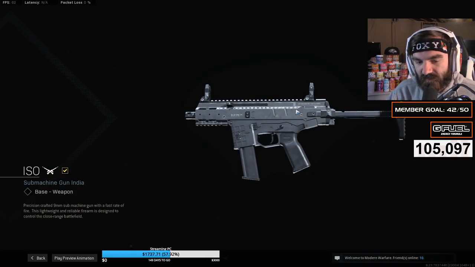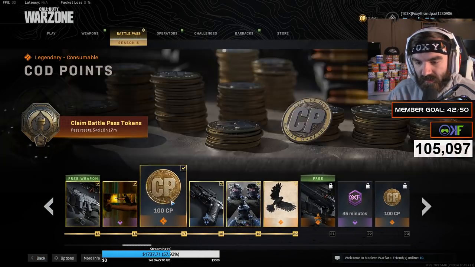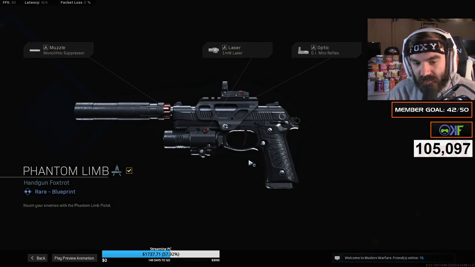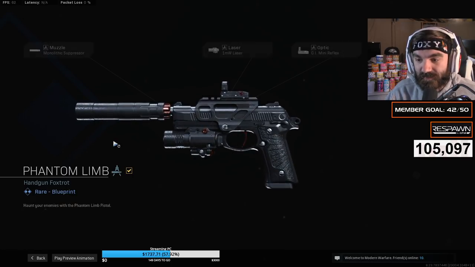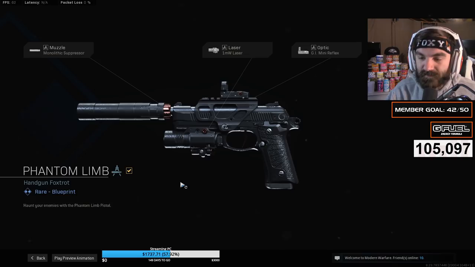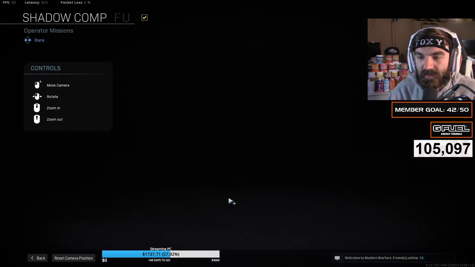So I guess the AN-94 is tier 31. Here's another calling card. Some more COD points. This Phantom Limb, I don't know which, it's Handgun Foxtrot. I'm not even going to attempt to say which gun it is because I don't know, going to be honest. And I play this game a lot, but I wish it would just say Handgun 1911. I wish it would just say that instead of trying to mix me up.